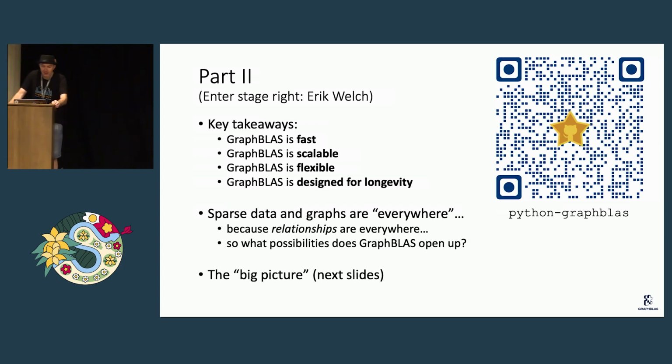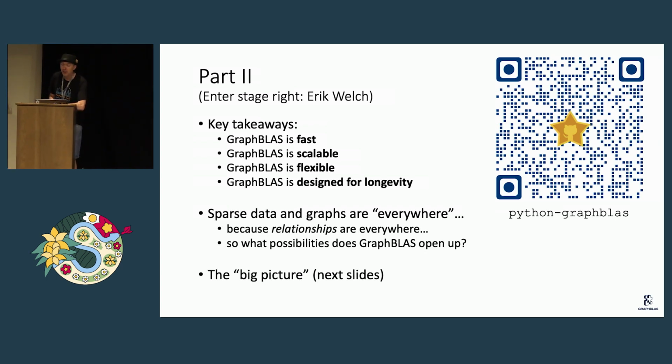Okay. So I'm going to talk about the key takeaways. The first thing I want to impart is that GraphBLAS is fast, and it's fast for a lot of the reasons that Jim talked about, of the masking and the avoiding the work and allowing the backends to actually do the magic that they can do, because we're expressing this at a high level. And just by expressing things in linear algebra, we're naturally exposing parallelism, and hardware is great to use that.